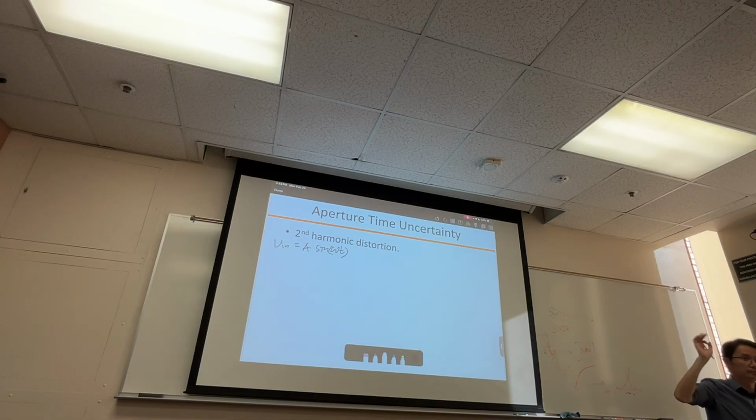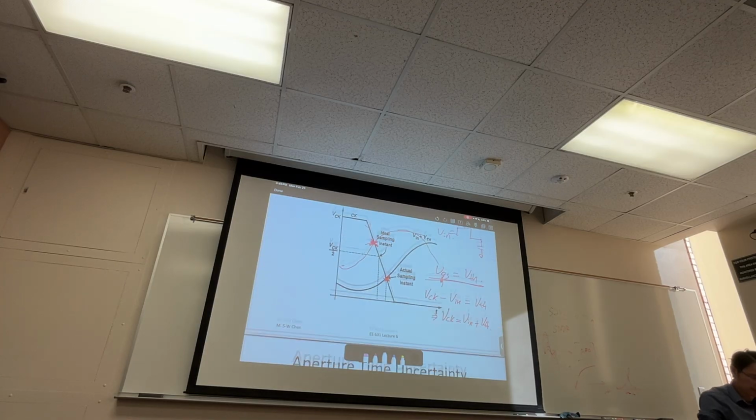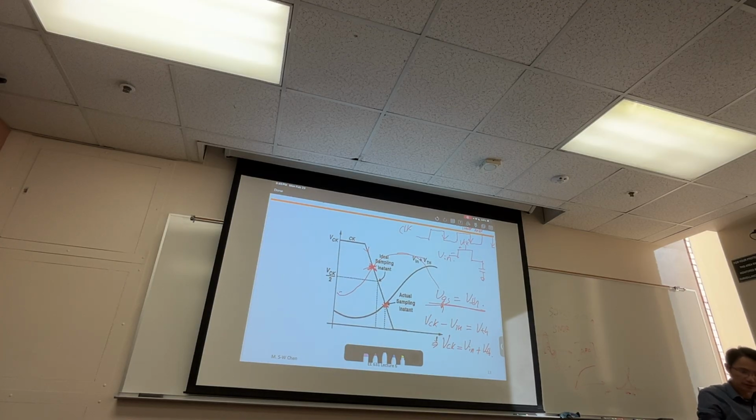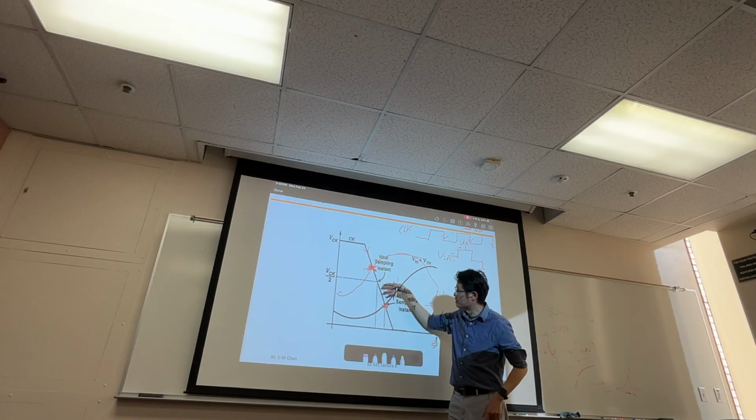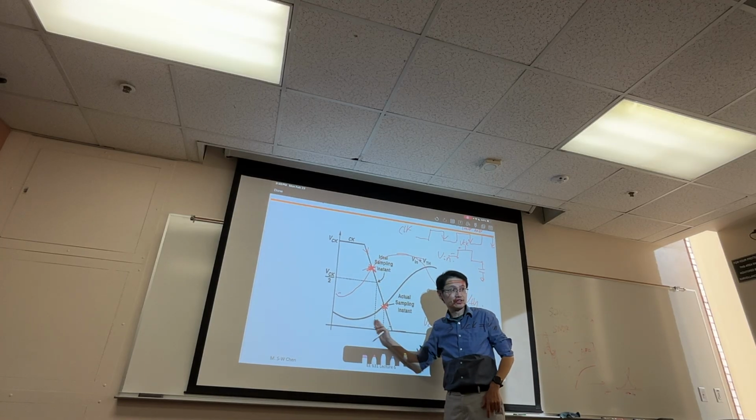For now, I'm going to assume the threshold voltage is very small, because I need to compare to V in plus VTH, right? But it's very small. So I'm just going to look at sine omega t, which is V in divided by the slope of this clock. You see the clock here, right? There's the slope right there. So basically, whatever that input value divided by the slope will be the time you actually change.